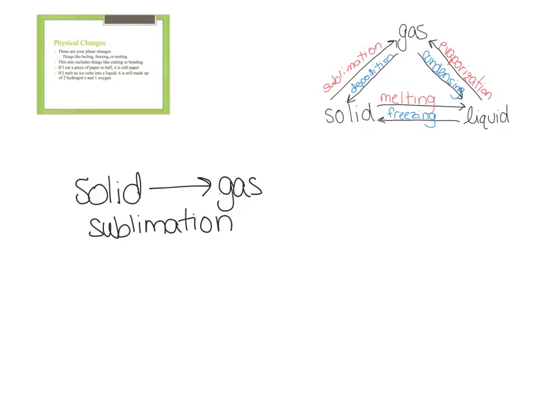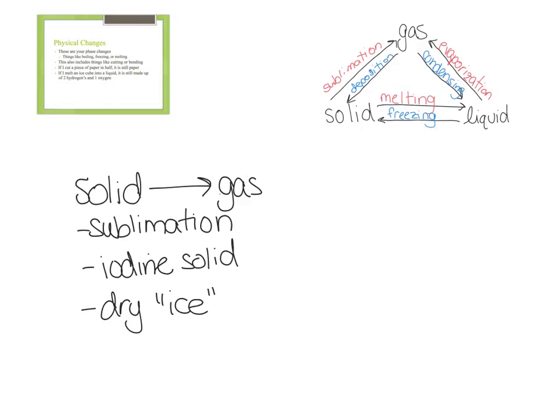Iodine is absolutely one thing. Solid iodine. But the biggest, best example of it, something that pretty much all of you I know have seen, and if you haven't seen it, you probably will be seeing it in the next month or so just because of the time of year: dry ice. And the ice I put in quotes, because it's not really ice. You know, ice is made out of what? Water, which is dihydrogen monoxide, or 2 hydrogens and 1 oxygen. Dry ice, on the other hand, is actually solid carbon dioxide.